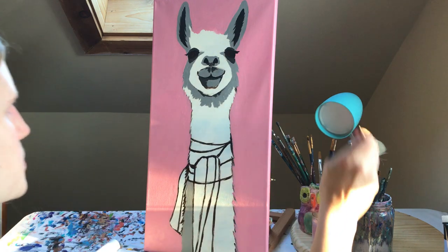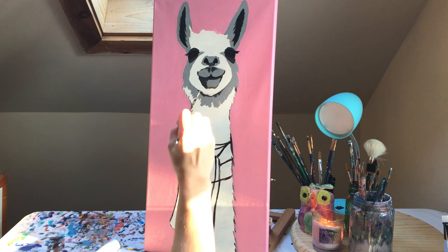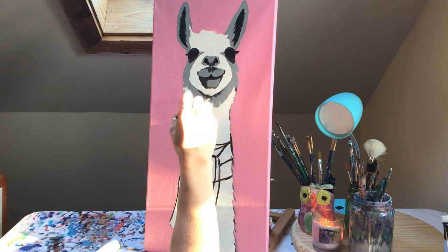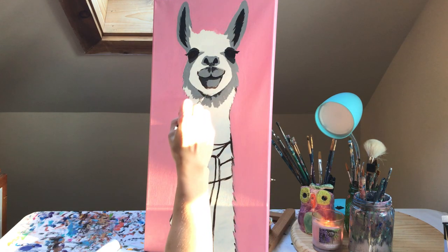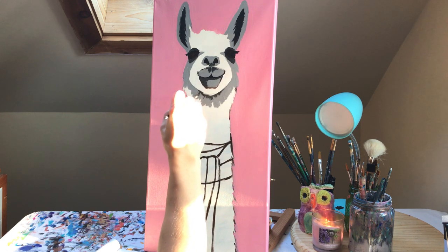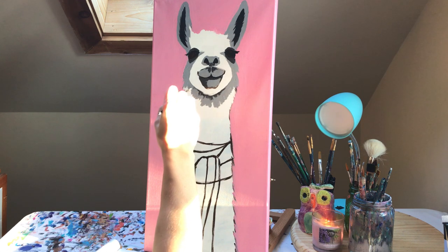I need to wet my brush, but I want to make this look like hair, like I was doing with the light gray, but not very much. You don't want it to come out very much. It's just a little accent underneath the chin. So really not that much.